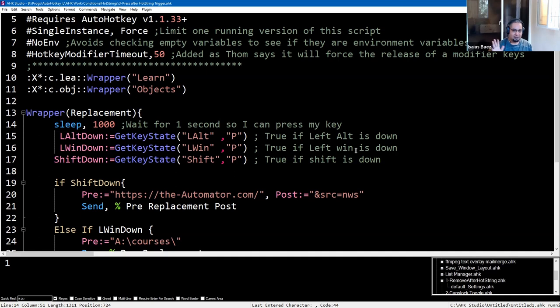No, but you know what I could do is put that in a set timer, right? And get the key state of each of those. And when one of them is finally pressed. Okay, that's another way. Yeah, that's another way. Sometimes it would take you 1 second, 2 seconds. Sometimes it's not going to take you one second, it's going to be faster. So that's a workaround for the sleep at this point.